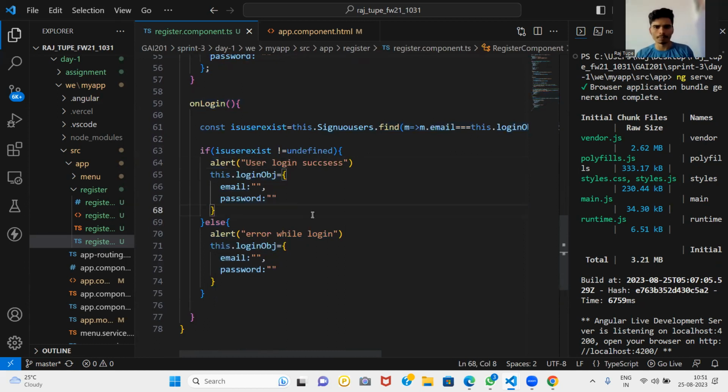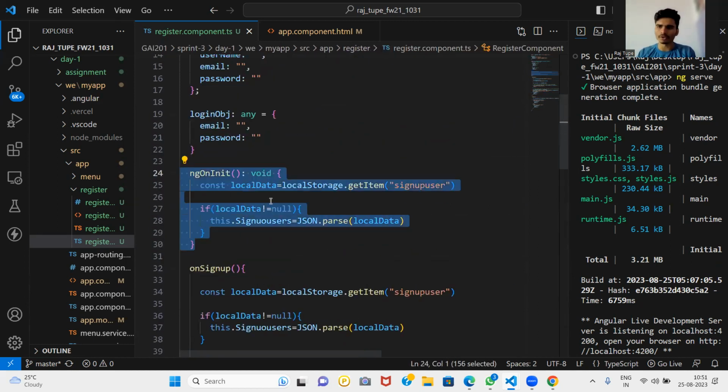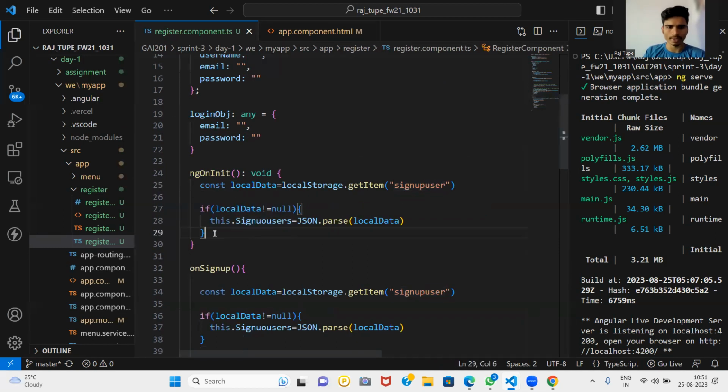Login is just like what we are doing over here. In this function, we're checking the data which is present inside the local storage, validating whether the local data is null. If it's not null, this means we have that data, so we are parsing it.